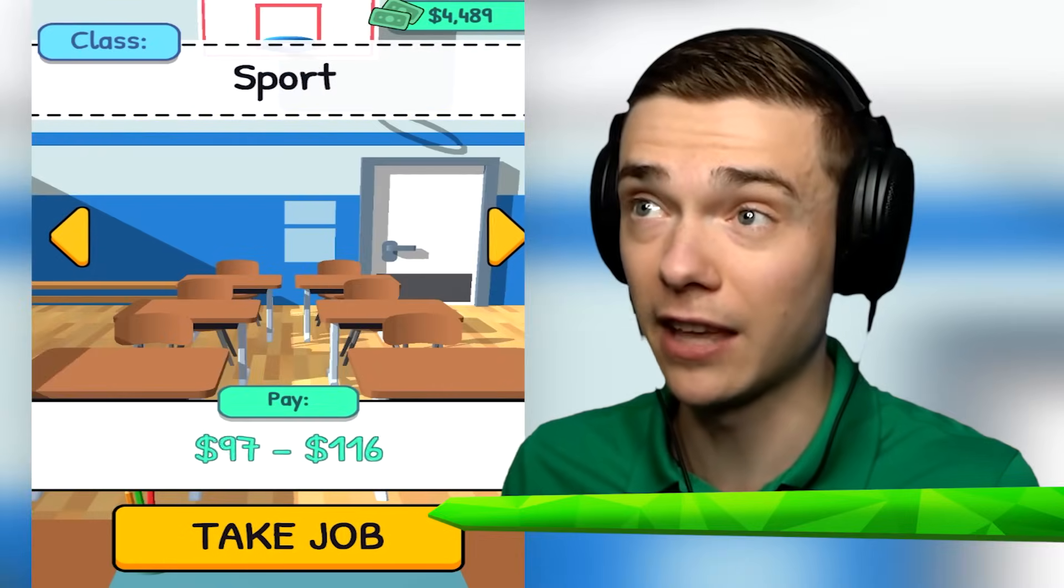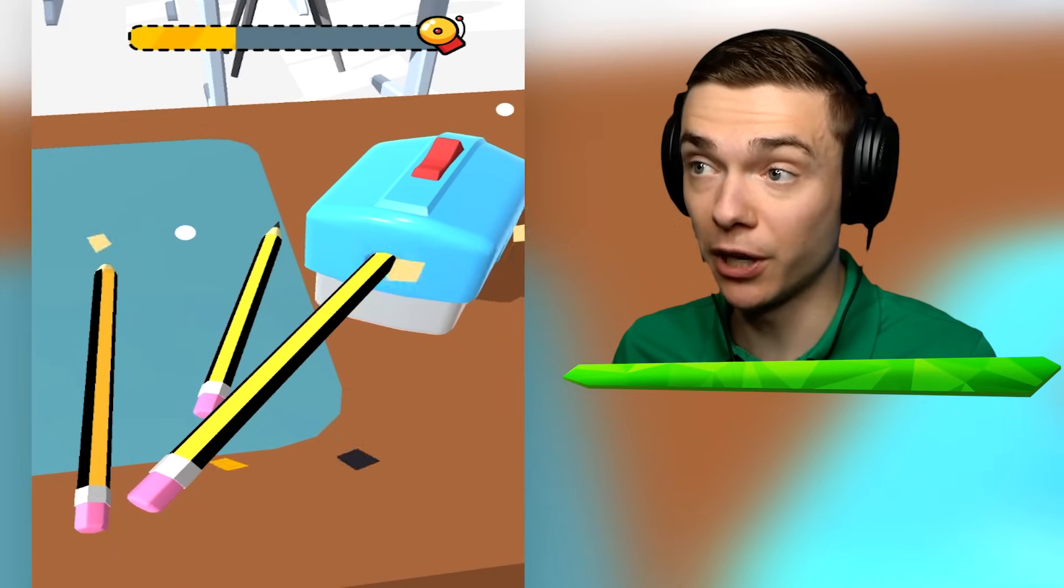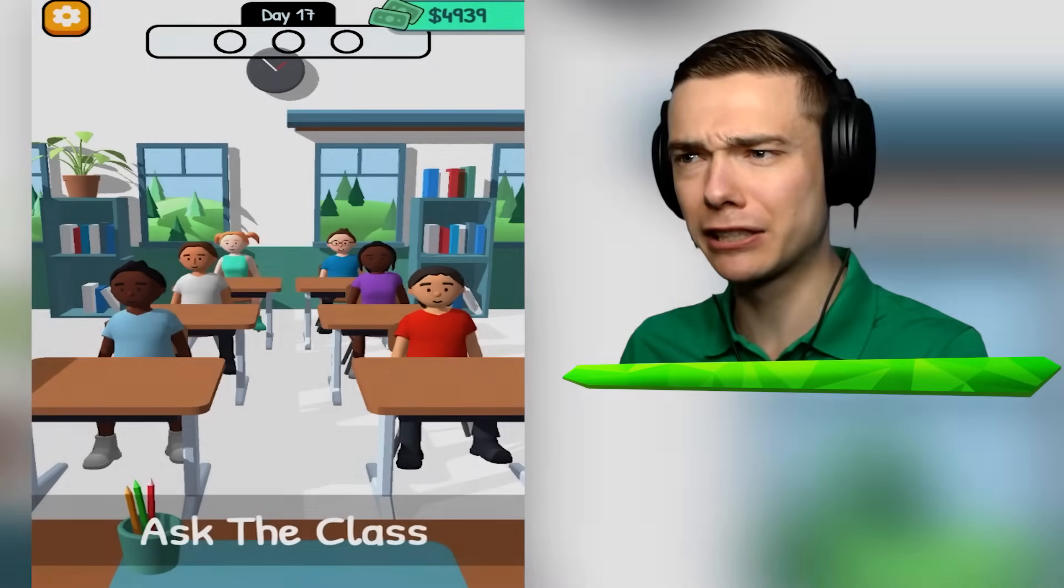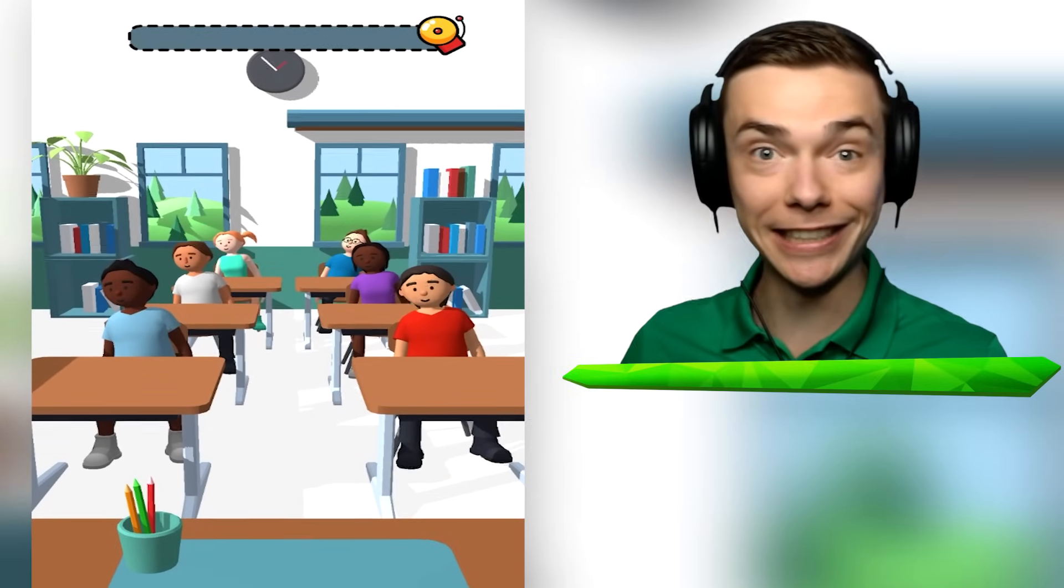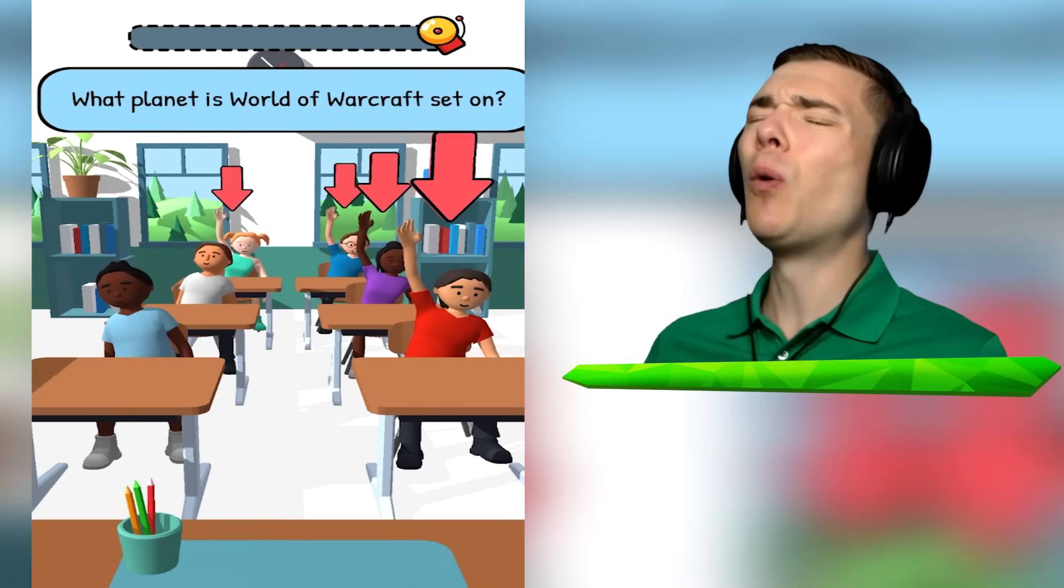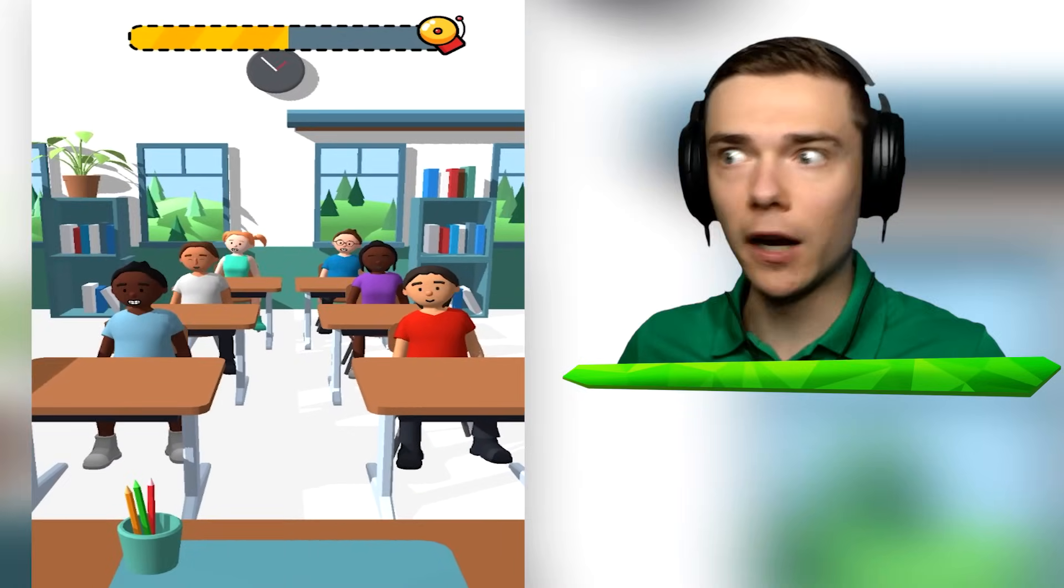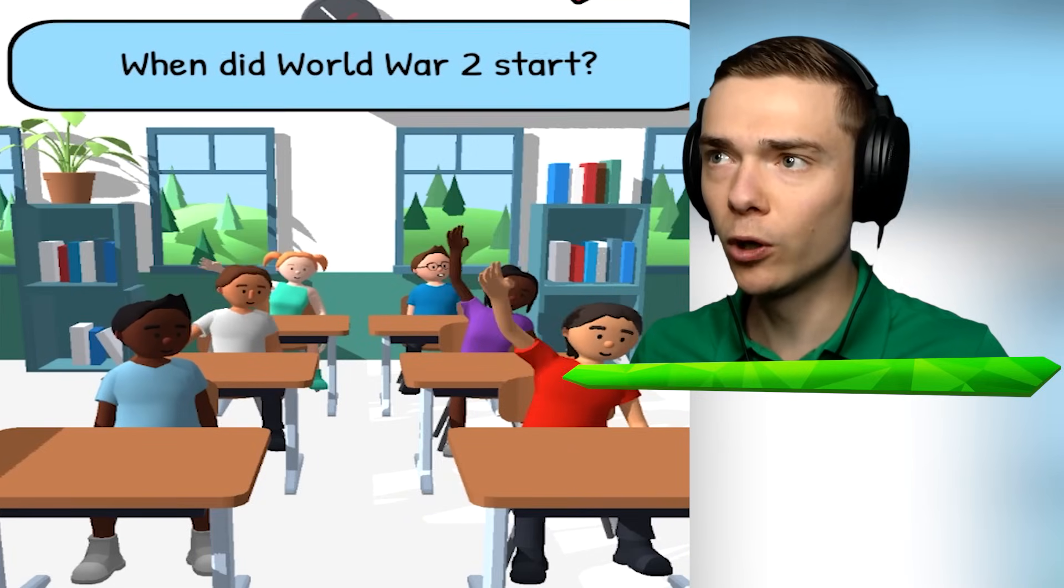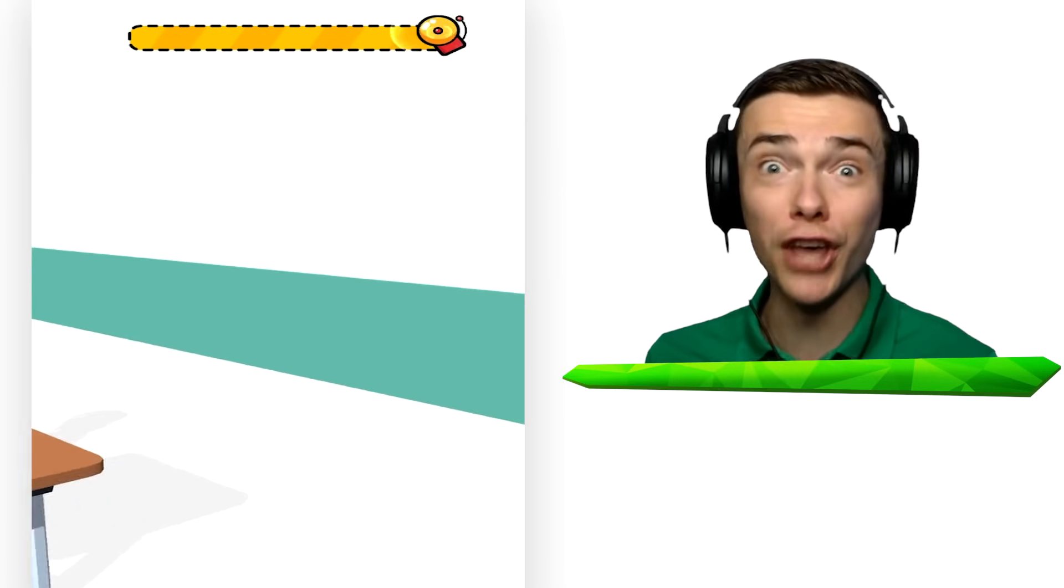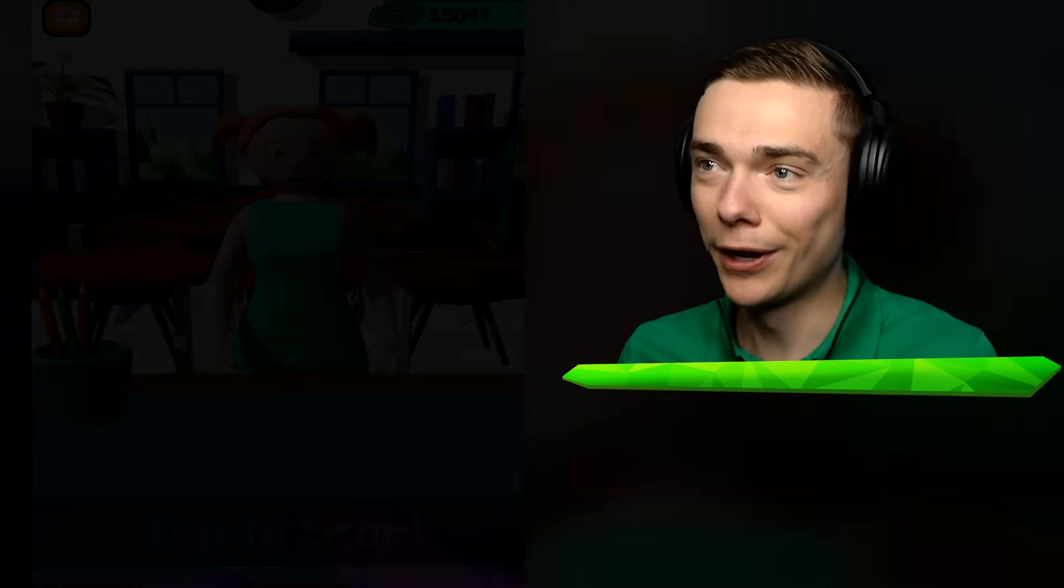All right, clearly these students are pretty smart, right? But do we now have enough salary to unlock the secret class? Let's go. We're going to start. TV and film. I already did that. There's got to be another one, right? Oh, general knowledge. Now, you can be smart in one thing, and that's pretty impressive. But if you are smart in all the things, that is next level and what we're going to test for this class. All right, ladies and gentlemen, I got some spicy questions lined up for you all. Let's see if we are smart enough. What planet is World of Warcraft set on? Oh, what? Wait, wait, wait. I know this one. That's a game, right? Azeroth? That's correct. This man, he's a gamer.